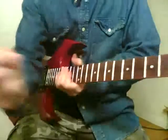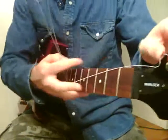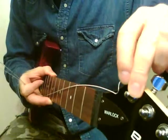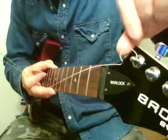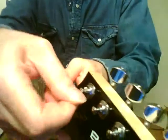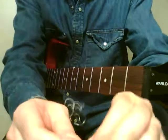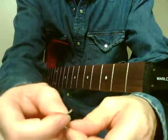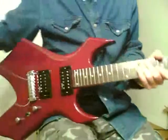These are strings that have been on the guitar before, so you don't have to snip them like you do on new strings. What you want to do is just put them in the key here for tuning, and just have them stick out, I'd say no more than a quarter of an inch. And then when you tighten it, you want to tighten them slowly and make sure that they don't overlap, that basically they curl around the string in a way that they're not overlapping on each other, so that they just sort of go down like a coil. And if they overlap, where the string winding around and then winds over itself again, that will cause the string to break, so you want to be careful not to do that.